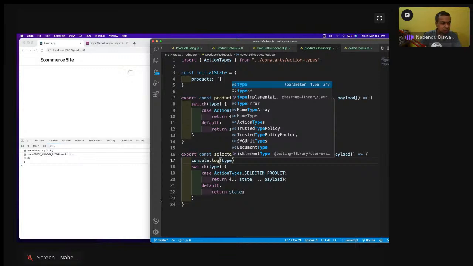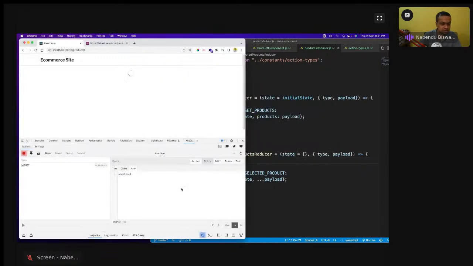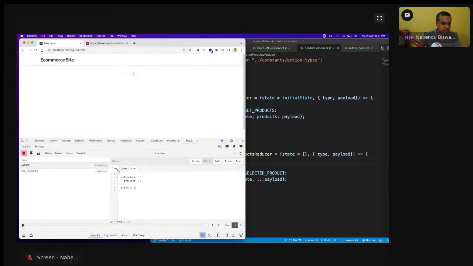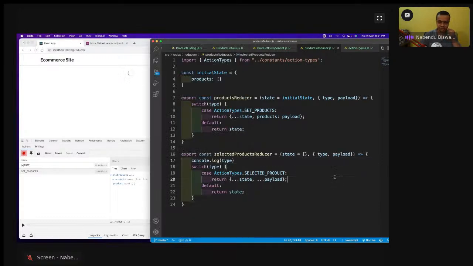Type and all going and all. Where is the Redux? So this product is here, it is coming as nothing. When it is set, products is coming as nothing. It's weird.